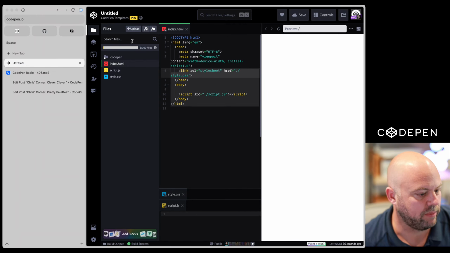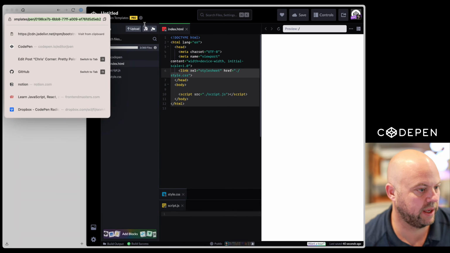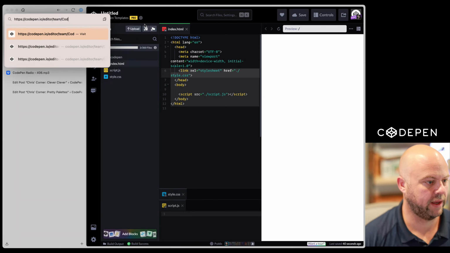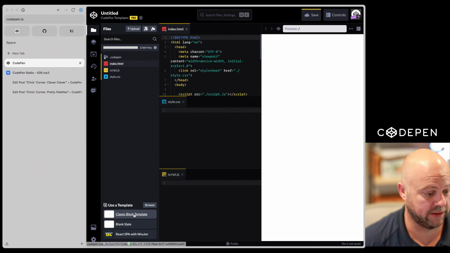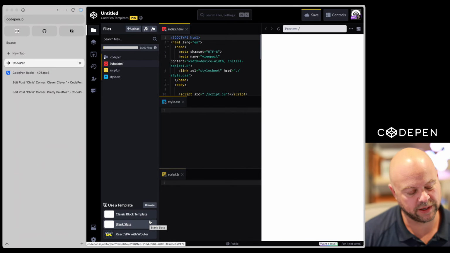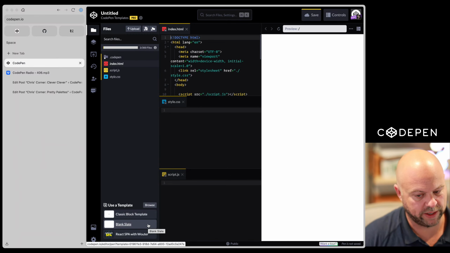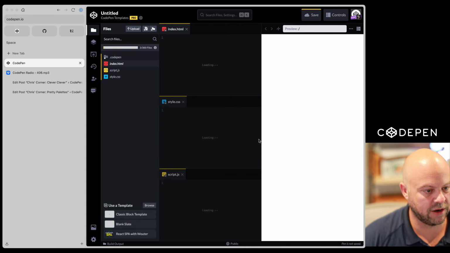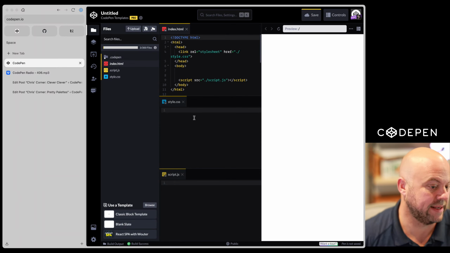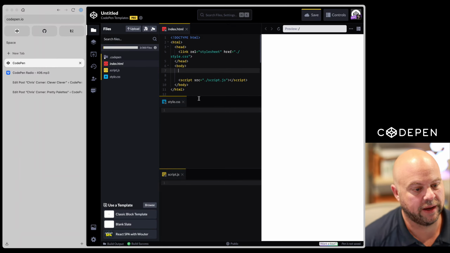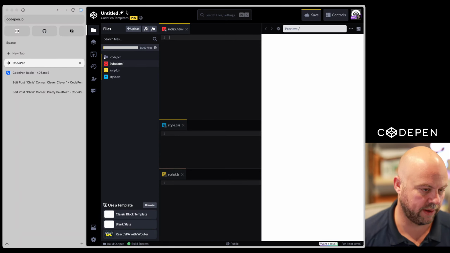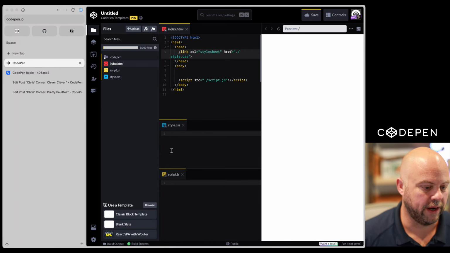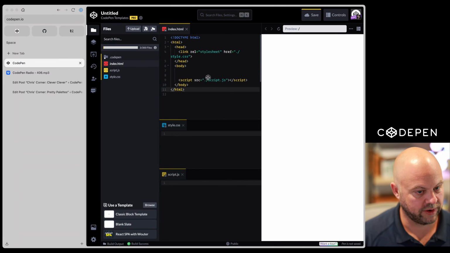Cool. All right. So classic block, we made the template now. So if you go to a brand new unsaved pen, editor pen, the template is there. I think I'm going to have to do better than that. There's going to have to be a little bit more thought behind that. Now it's a little bit at odds with blank slate. This was feedback from Miriam saying I want as little code as possible. So we made this template that's as little code as the non-classic block can be, but it's not nothing. I think the world wanted nothing in the HTML, and that's what the classic block does. I don't want to push it too hard because I think this is a perfectly fine setup as well.